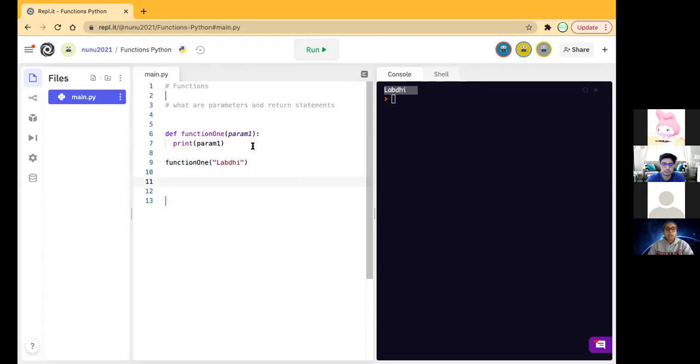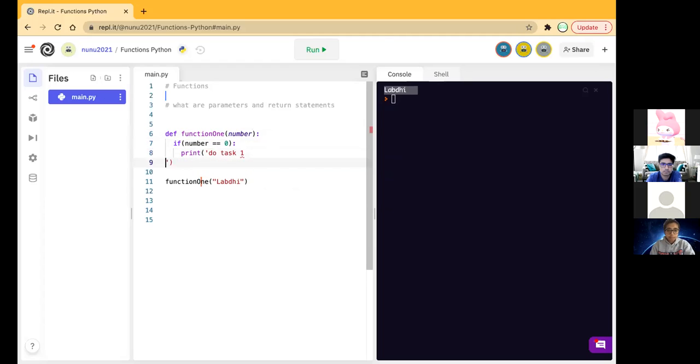Now, this looks pretty easy, and why do we want to use parameters when we can just print lobby over here? Well, there are different ways you can use functions. Let's say this is a number, and instead of printing that number, I'm going to say that if number is equal to 0, then print do task 1.